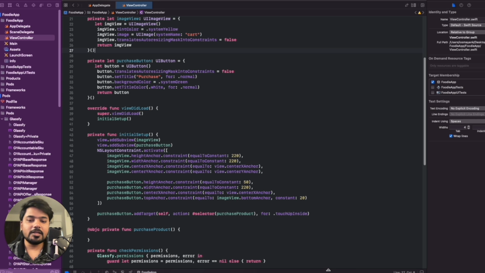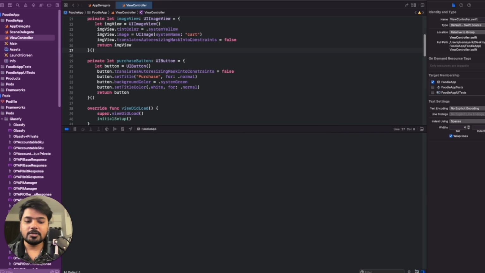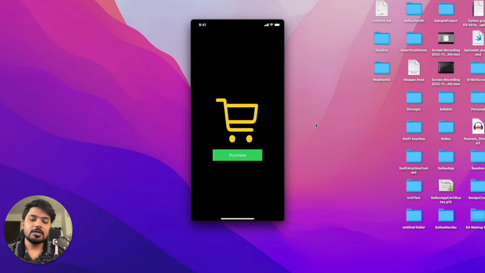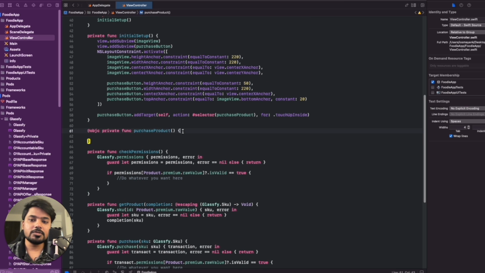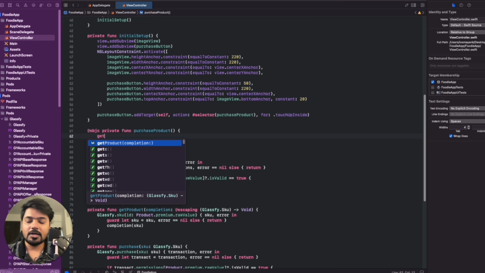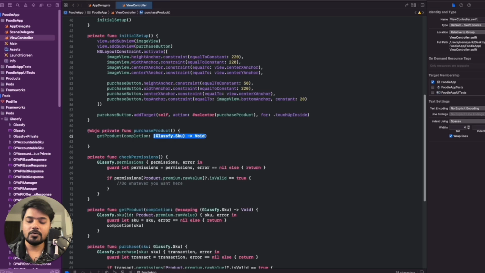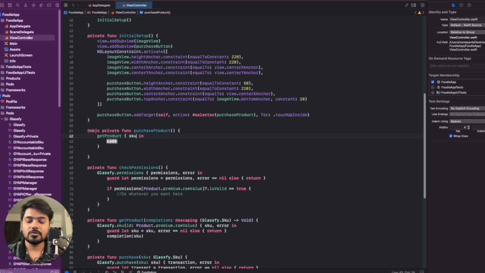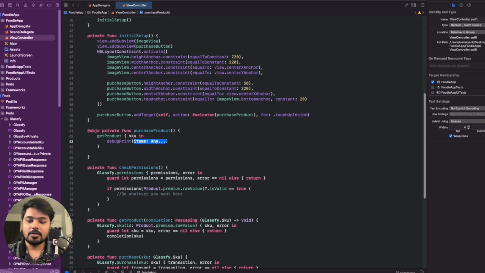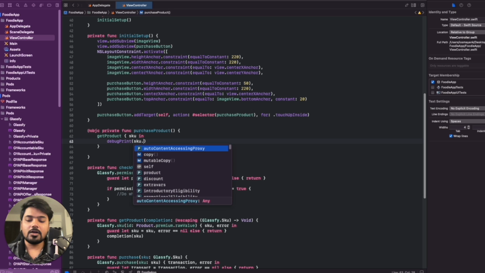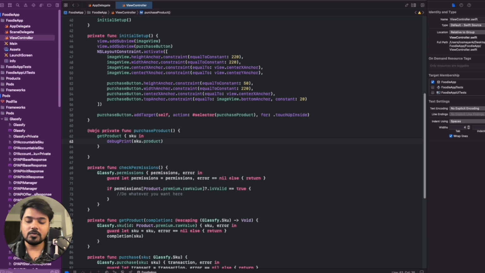We are running the project on a real device because Glassfy promotes using the SDK on a real device. They highly recommend that you not use the StoreKit config. You can check it out in their documentation as well. If you go to the sandbox environment for the App Store, you'd find that they strictly ask you not to use the config files for StoreKit. Just try it on your real device using the sandbox environment.